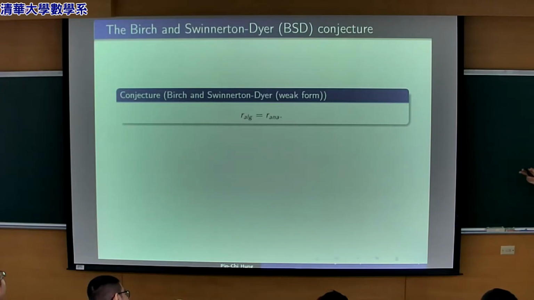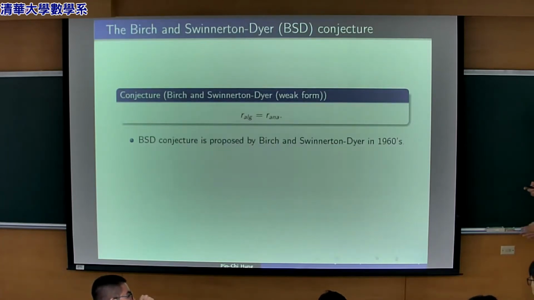L(E,1) is some product, an infinite product. So you can run a computer to check the possibility of it being zero or non-zero. You can take the product over enough primes. If it's zero, it should be very close to zero. Okay. So you get some kind of algorithm to check that. You can put it in a computer.